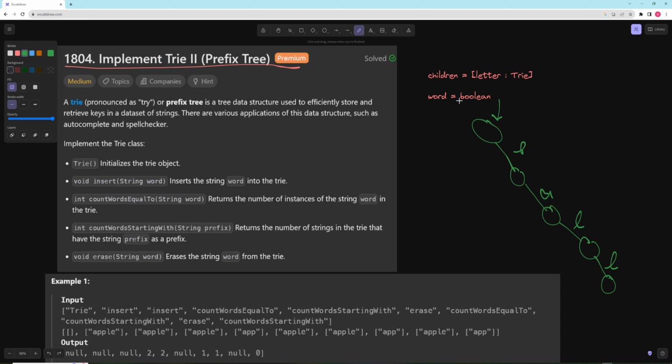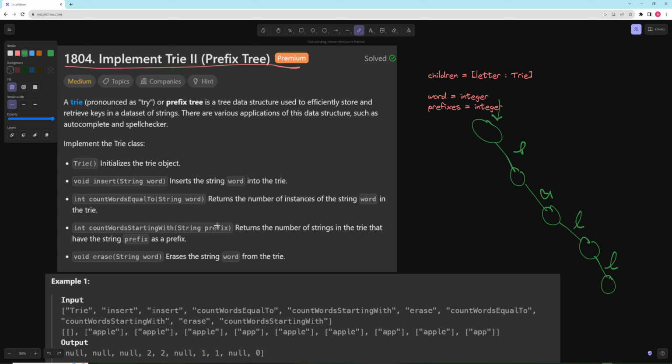Instead of having a word Boolean, we can have a word integer that starts at 0. Anytime we insert a word, whenever we get to the end of the word, whatever trie we're in, we take its word count and add 1. Similarly for prefixes, we can also have an integer, and whenever we are inserting a word, any trie we pass through, we increment the count by 1. So that's pretty straightforward, and that's what we're going to be doing.